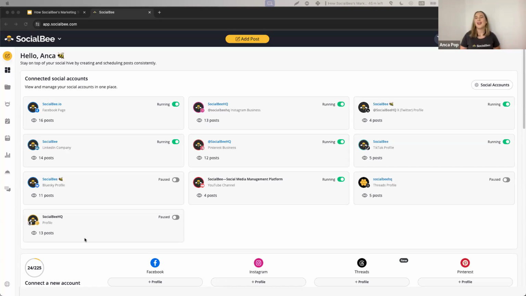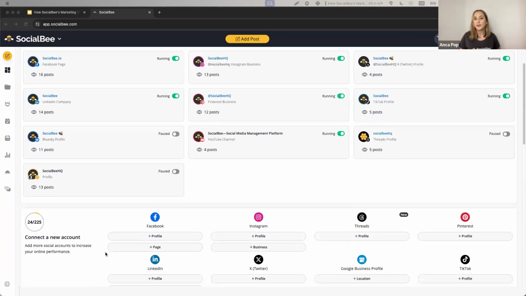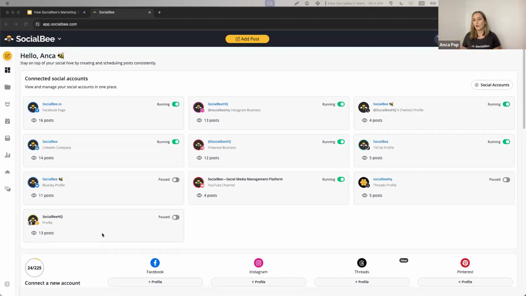Yes. Perfect. Okay, so what you're seeing is SocialBee's dashboard. Just as I said, as a first step, this is one of the places in which you can connect your social profiles. When it comes to SocialBee, we have all of the major platforms here connected, and we have a strategy in place for each one of them. So you'll be able to connect Facebook pages.